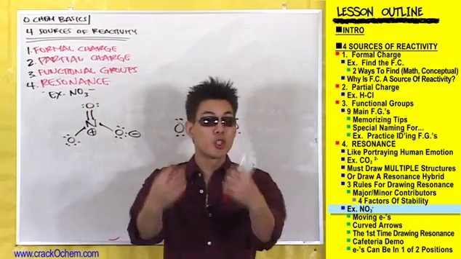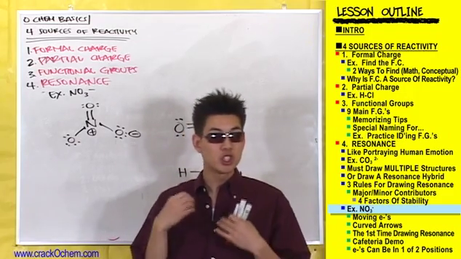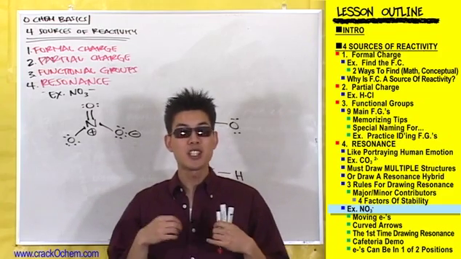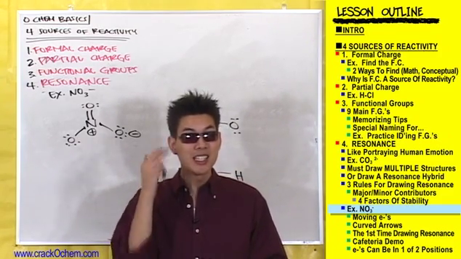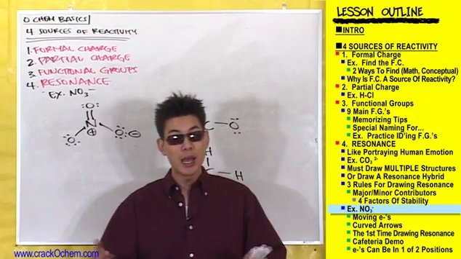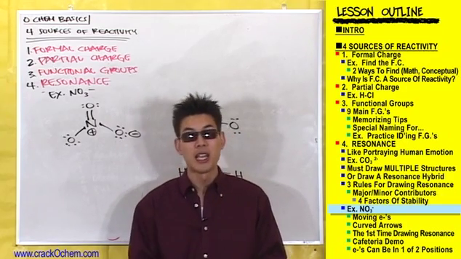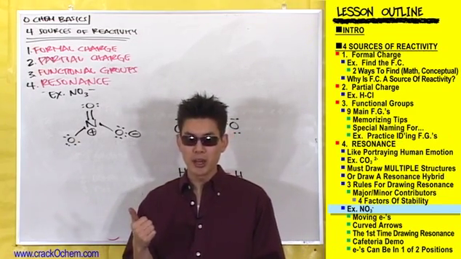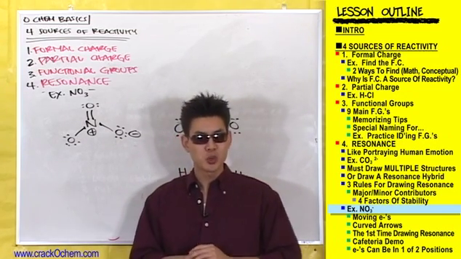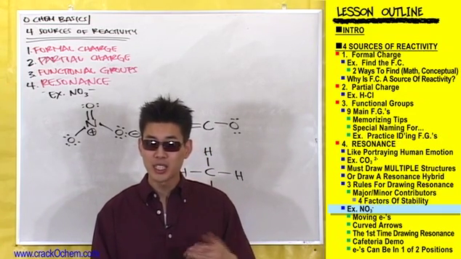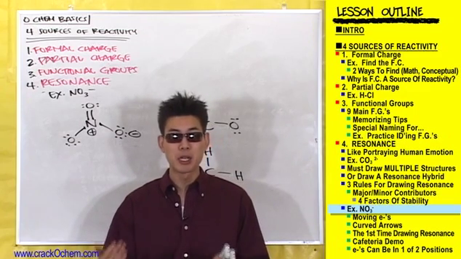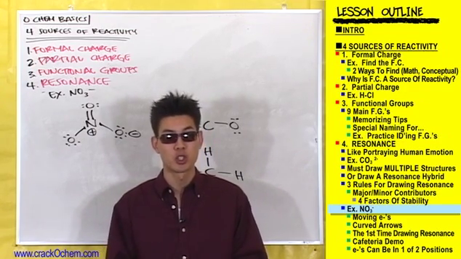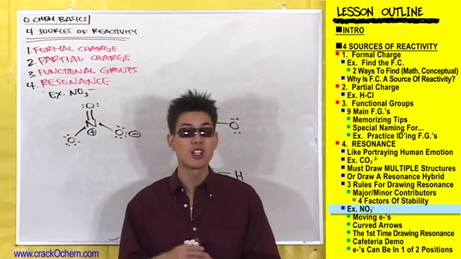I want to step into your shoes — someone who's never drawn resonance structures before — and talk you through the experience of drawing one for the first time. I want to explore all the different possibilities you might be thinking of, point out what you do and don't want to do, and lead us to the correct resonance structure. But wait — do you actually know what 'moving electrons' means? We've talked about making and breaking bonds, but we haven't really covered how electrons actually move. You need to know this to draw resonance structures or any reaction. Let's take care of that right now.